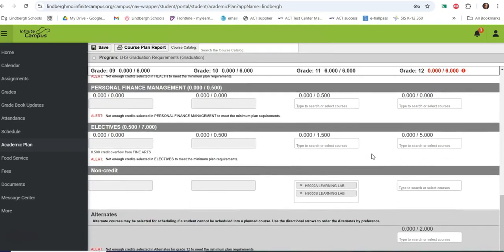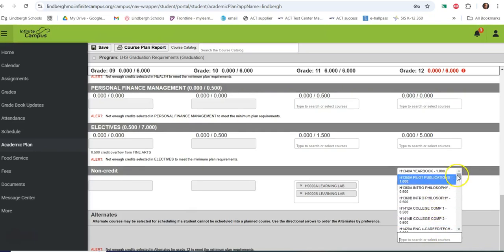Finally, the last thing that I'd like you to do is at the bottom, there's an alternative section. Now, for whatever reason, there's not an alternative section under the 11th grade year, so I'm going to utilize the one under the 12th grade year. Alternative courses are courses that we would go to or revert to if something doesn't fit or doesn't work in your schedule. So we want to have these as backups. So we'd like everybody to have 4 boxes of alternate courses.